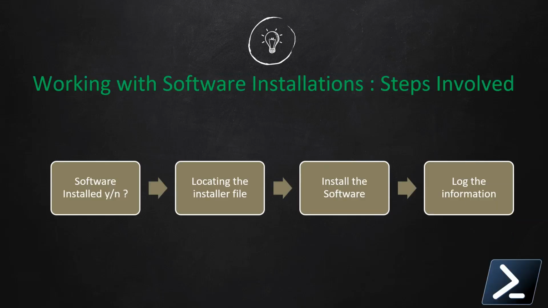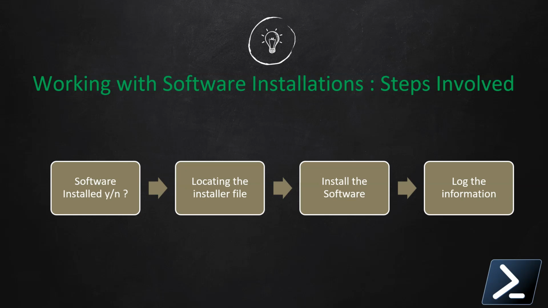So if you are asked to ensure a particular software is installed in a system, first of all, you will check whether it is already installed or not, correct? Because if the software is already installed, you simply want to skip the next steps, right? Why would you bother if it is already installed? Because a few installations need a system reboot in the end. There is no good reason why you would want to do that if the aim is just to ensure the software is installed, right? So this is the number one step.